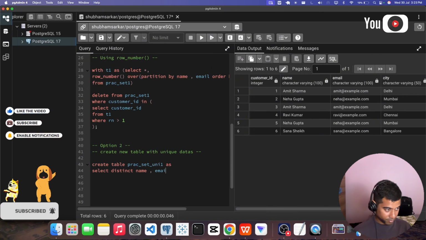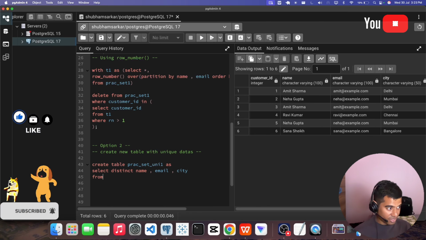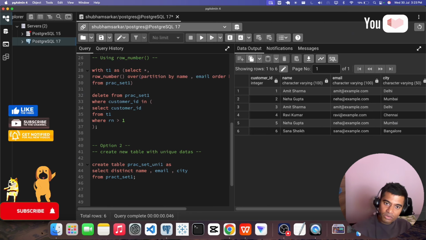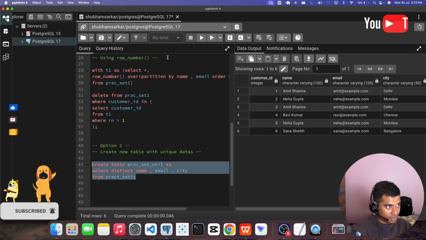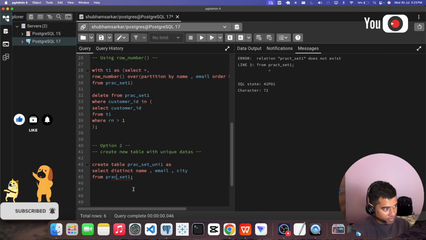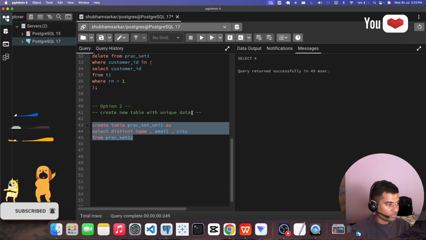Name, email, city. From which table will we take? Practice set 1. Simple. See, it's so simple to create a new table from this table, and let's run this. See, the query returned successfully.